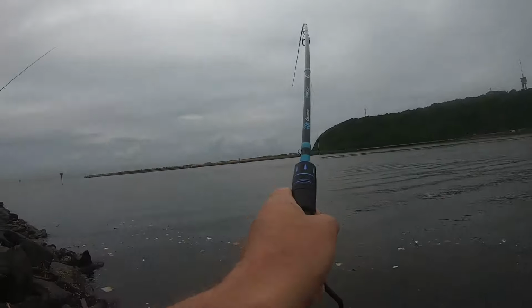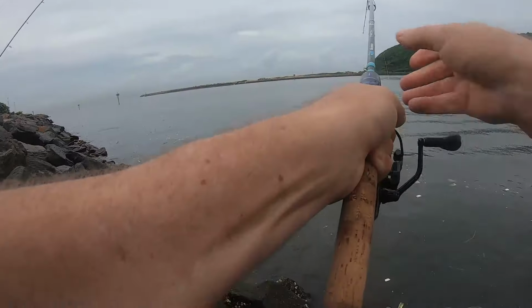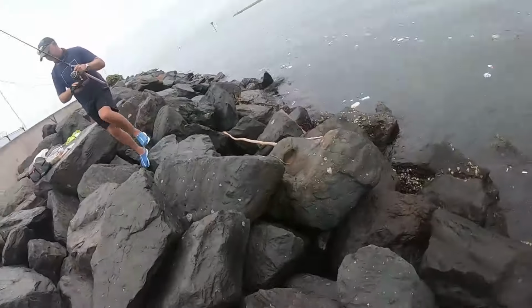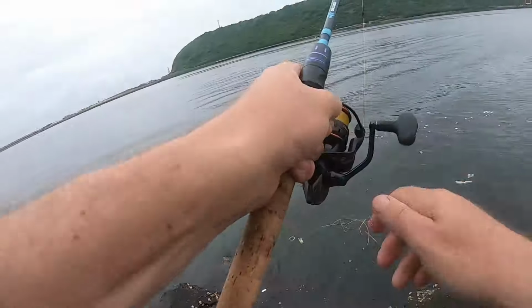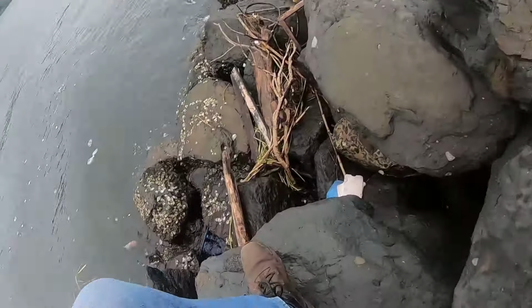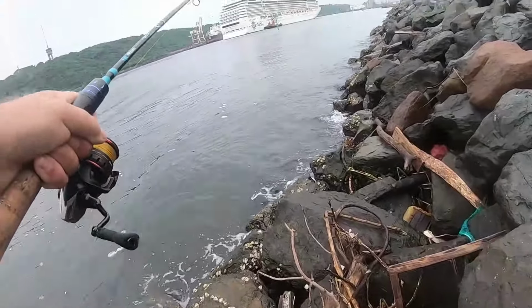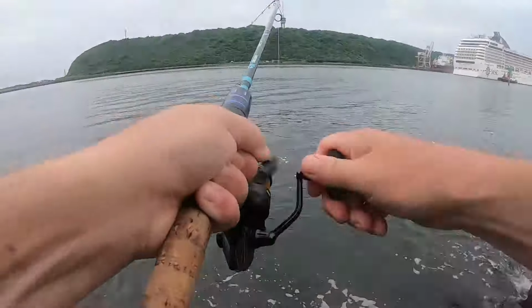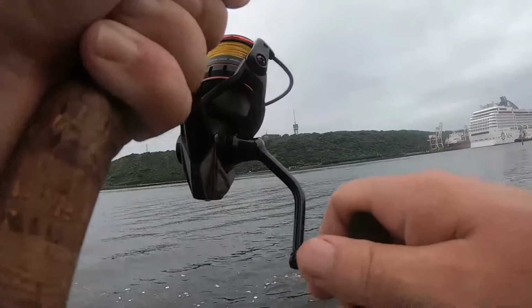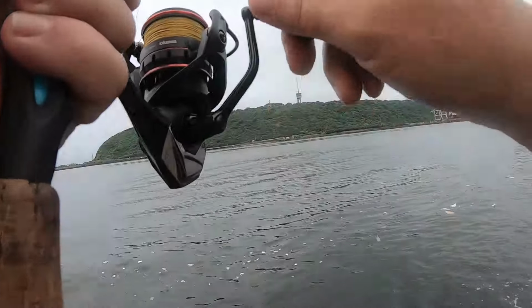There we go. I don't know where I'm going to land this thing though, that's the problem, and all this rubbish. Yeah, some big head shakes. I just want to get away from all this rubbish. Find a place down to the bottom, yeah? Serious head nods.